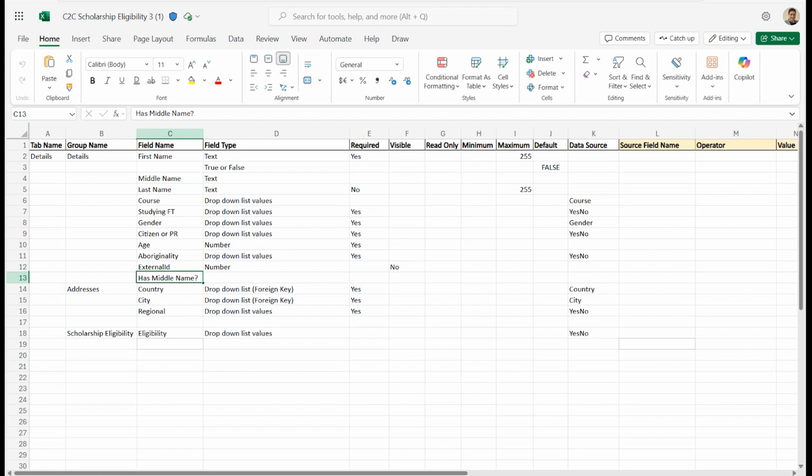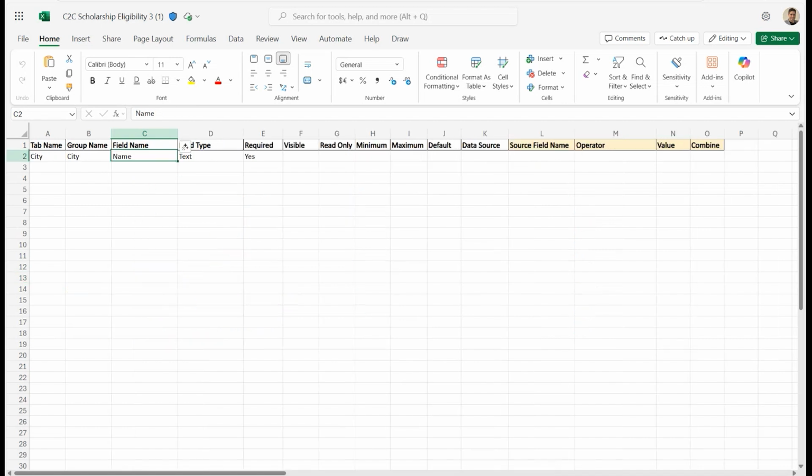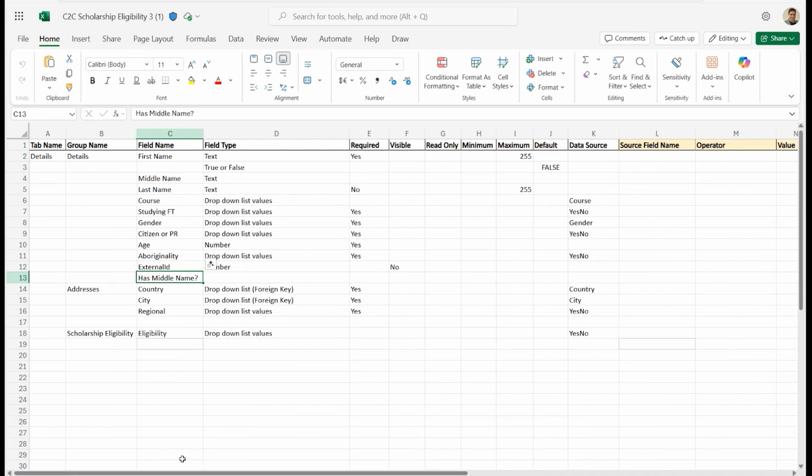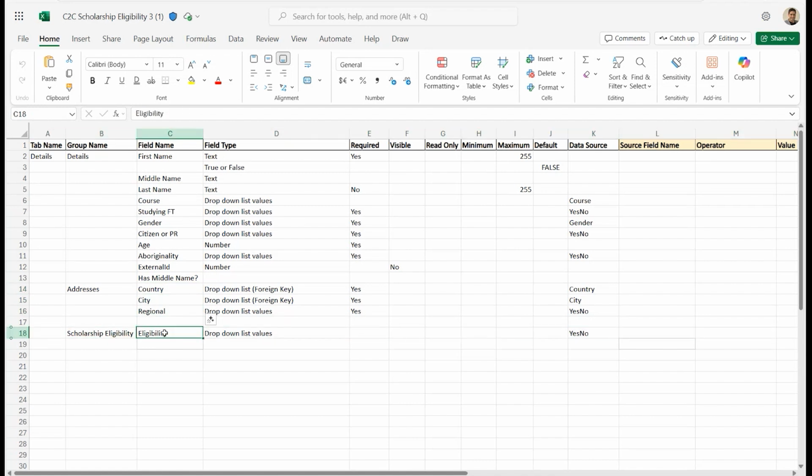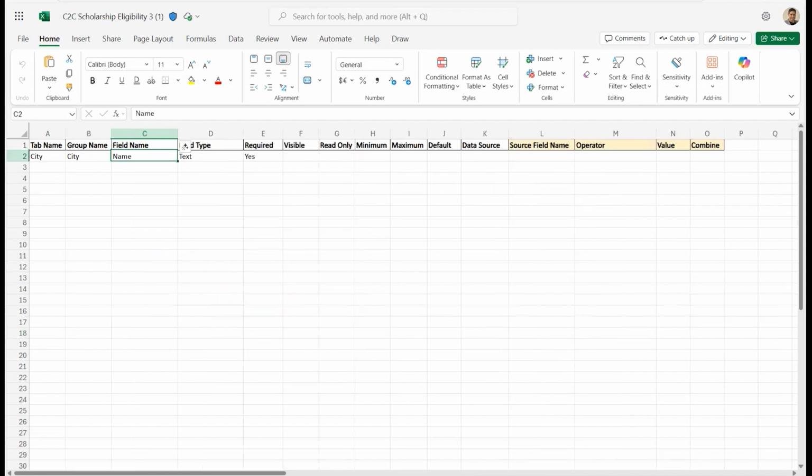Within my spreadsheet, I have a number of sheets or tabs. You can see that all the ones that start with a form and then a hyphen and a name are essentially the forms that we need to define within our application. Within a student scholarship application, they need to include the first name, middle name, last name, the course that they're studying, and their address. Finally, we're going to have a field to indicate whether or not they're eligible for a scholarship. You'll see that it is similar across all of the sheets along the bottom there.